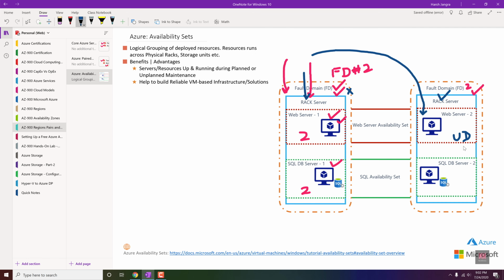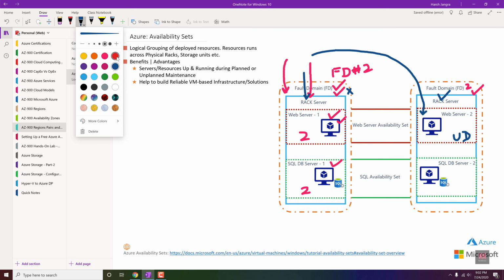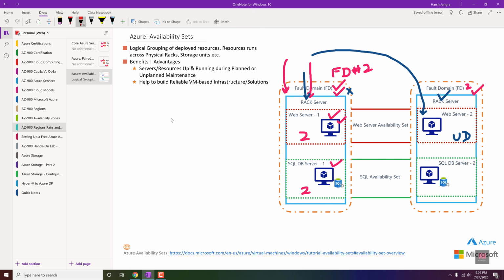It just groups automatically by the Microsoft application running behind the scene, and the developer will take care of that already, because they have this kind of identification based on the rack servers or resources running on this particular rack servers, right? So I think you get the idea and you understand the concept here, what exactly the difference is between the fault domain and the update domain.